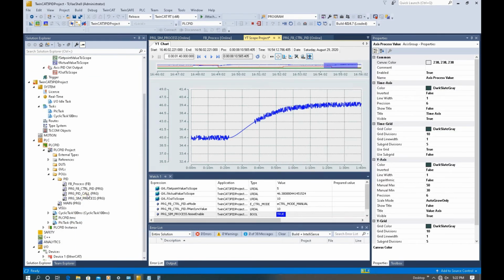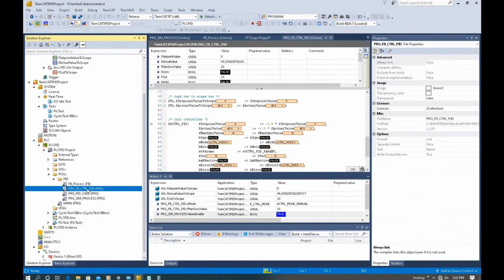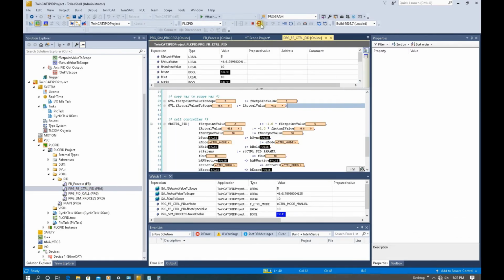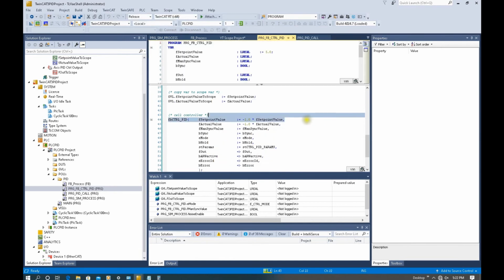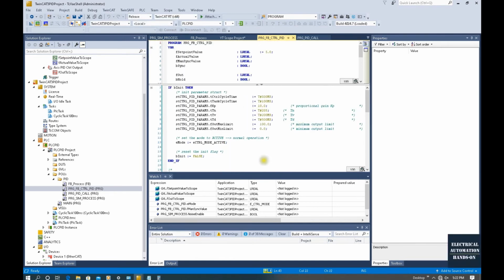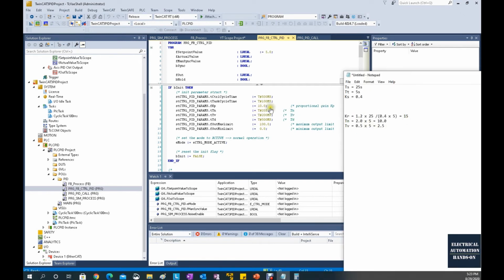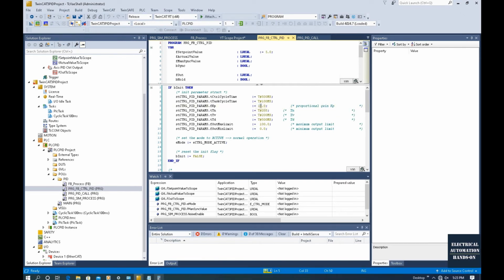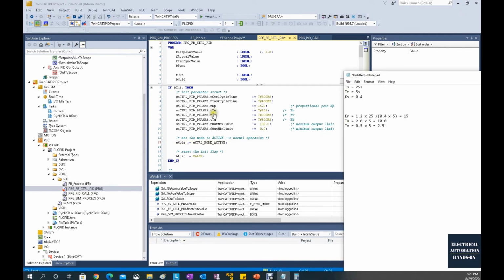So go back to control PID. So let me go offline. Okay, we will set the calculated values here. The gain is 15. And the Tn is 10. And the Tv is 2.5.